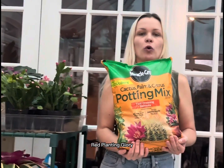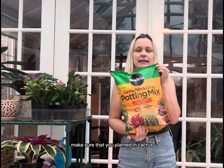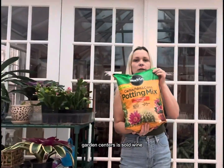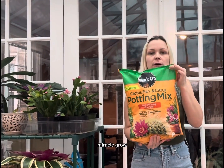When planting or repotting your Christmas cactus, make sure that you plant it in cactus potting mix. Cactus potting mix is sold widely in garden centers. It is sold online, and there are many companies such as Miracle Gro, such as Espoma Organic, that make and sell cactus potting mix.